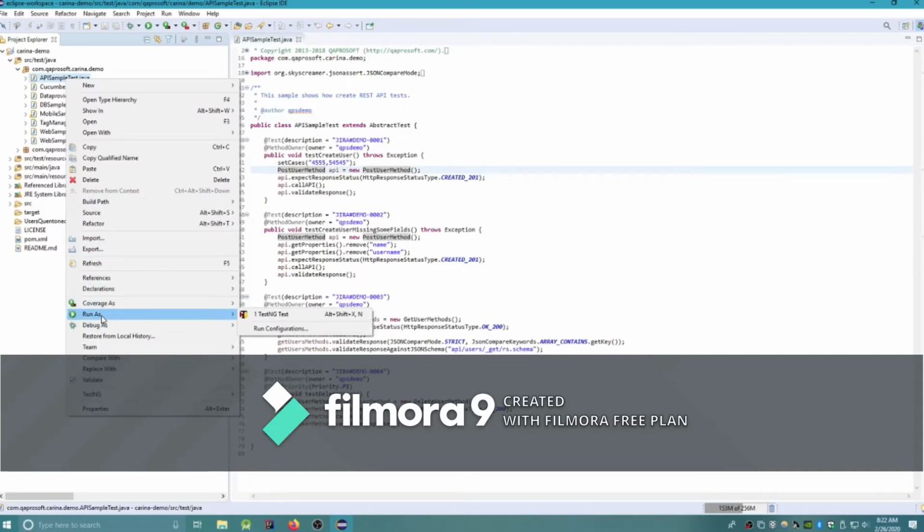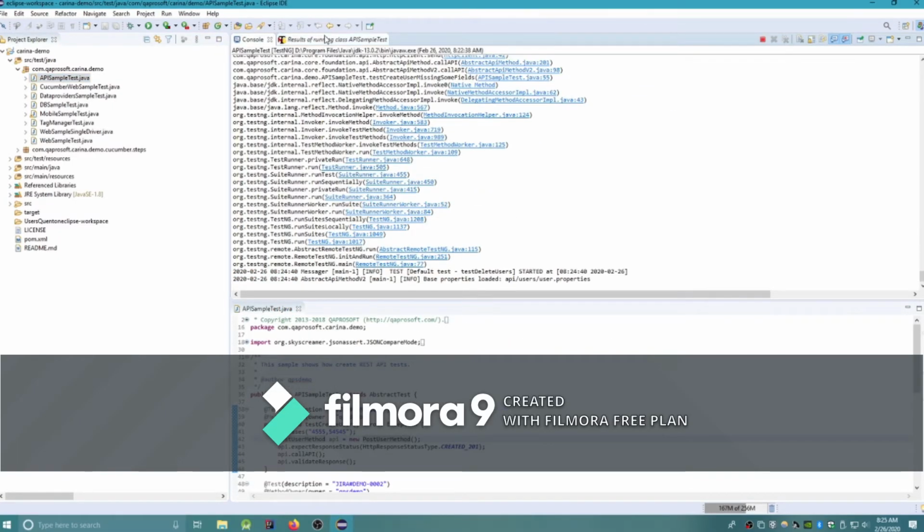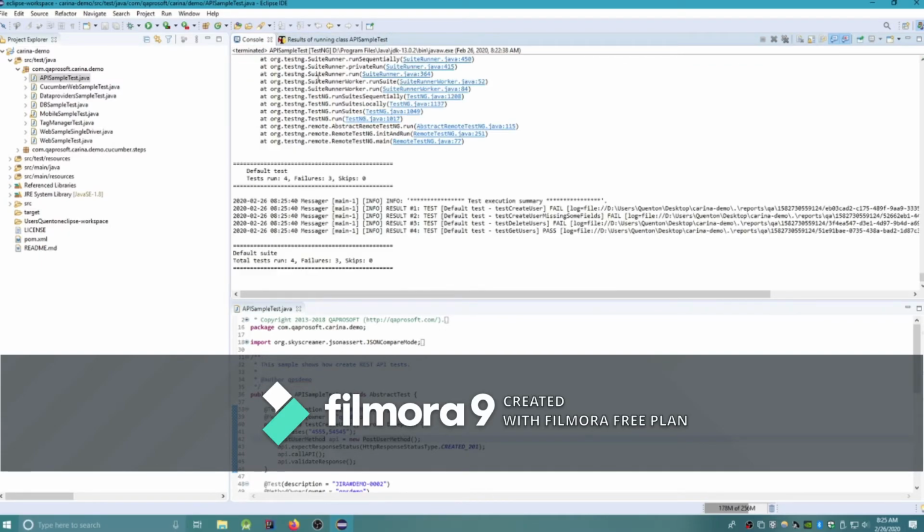Here we're going to test out the API, and we're just going to run the test code, and you see right there it already shows that some of the tests are failing. So let's let this test run and see what happens. Okay, if we let it run, we can see that all tests have failed except for one.